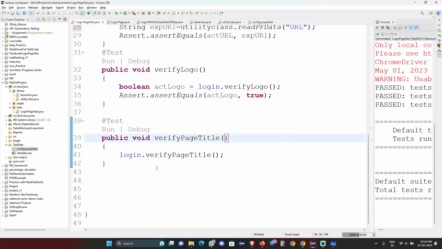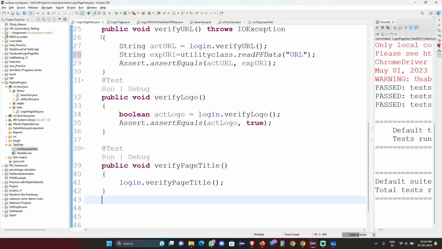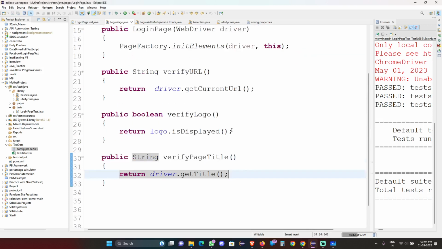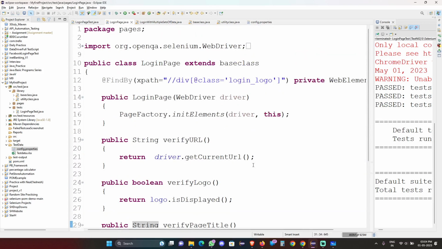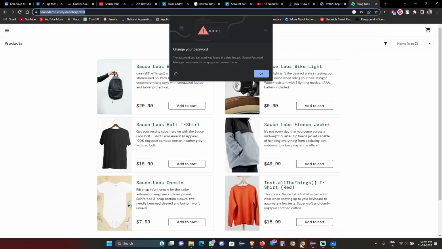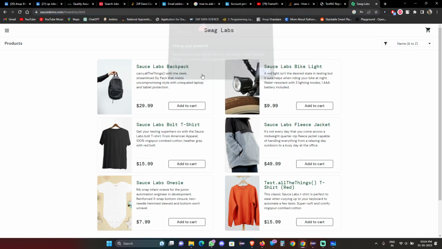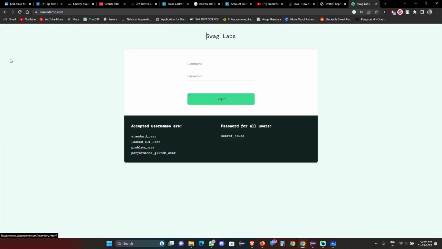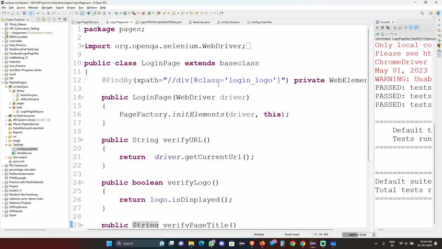now the next step, we will come to verify the functionality also. So for that, first of all we have to update our page class, where we have to add some web elements. So we will go back to our page, just log out of this. Then we have to take the web element address of the username text box, then password, and then login. So how can we do it?